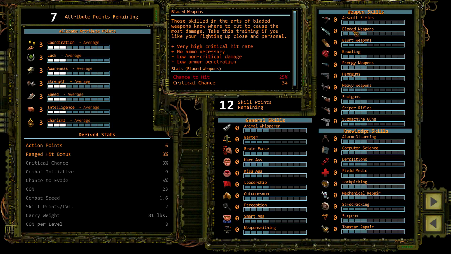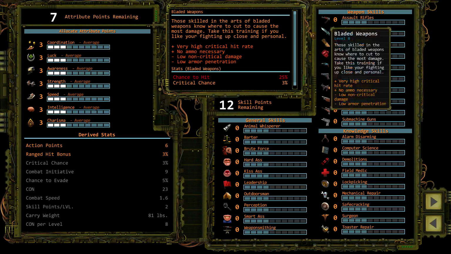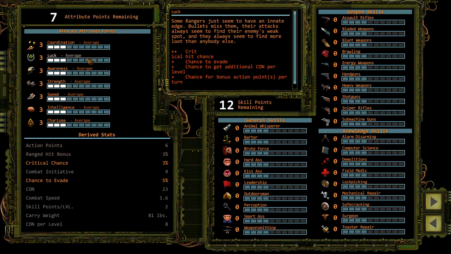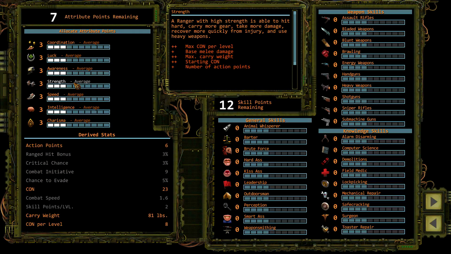If you like fighting up close, then bladed weapons might be a skill to consider spending points on. The thing that makes bladed weapons viable is their high critical hit chance and that you don't have to worry about running out of ammunition. The downside to these weapons is that when you don't crit, then you won't deal a lot of damage, and they have a fairly low armor penetration. Using bladed weapons on a luck and strength based character will leave your character with a very high chance to deal critical strikes, and the strength will help make up for the low damage of the bladed weapons when you don't deal a critical strike.